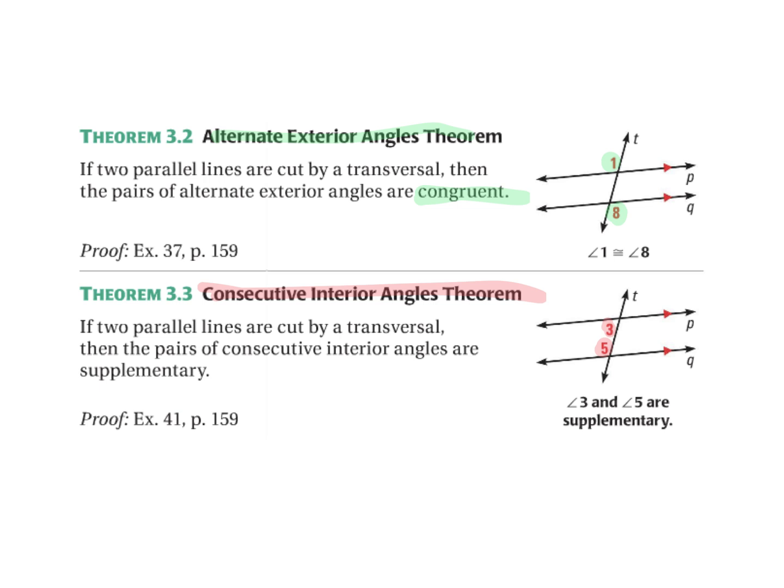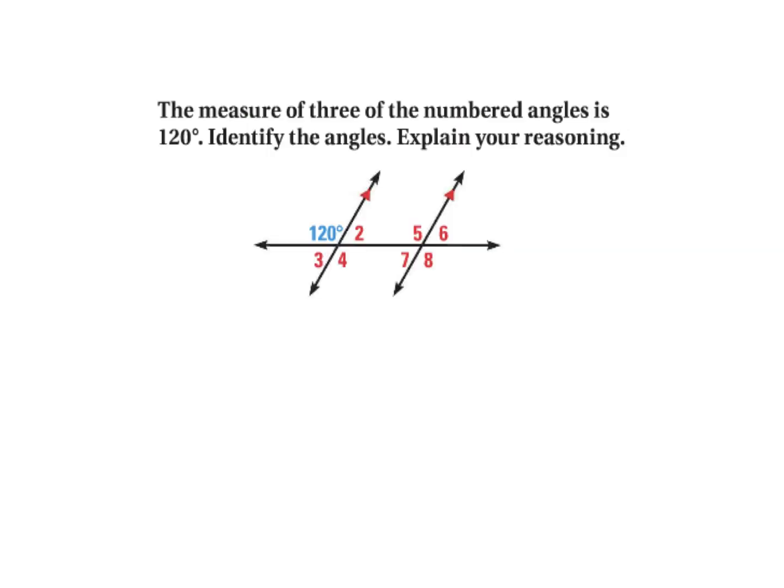Same side or consecutive interior angles are on the same side and they are inside. These ones are the first ones that are different. These ones are always supplementary, so they add to 180. And then just like we have alternate interior and alternate exterior, there is same side interior and same side exterior as well. I didn't put that image in, but those ones are related as well. All right, moving on to using those angle relationships that we talked about yesterday with our transversals.